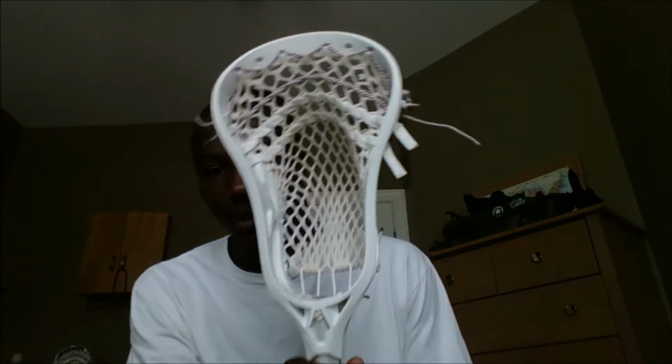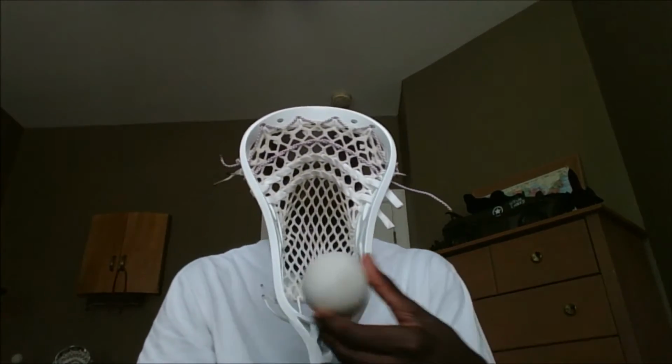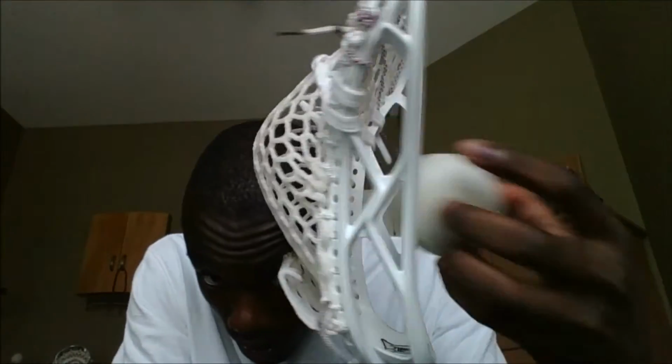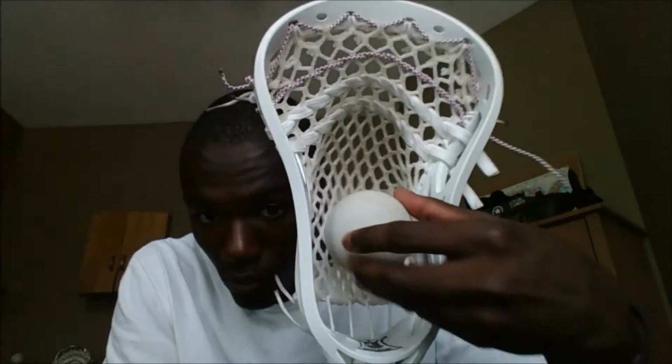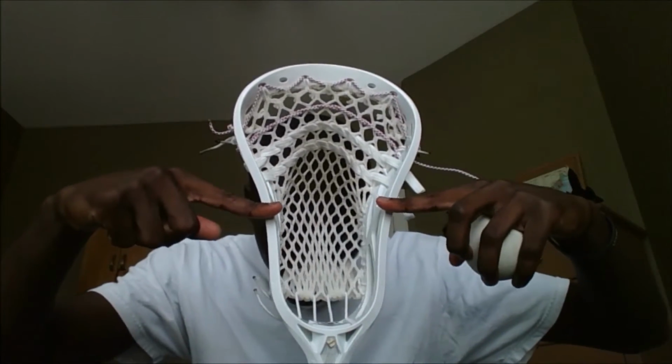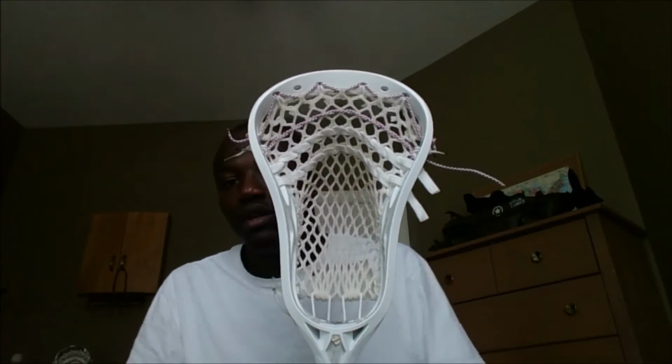That's for sure. Even with this fairly wide but very flared Remix X6, a lot of people say this head is wide. It kind of is. As you can see, it has a lot of flare. The bottom rail, this rail right here, is where the ball retention is. So the flare point is about right there. So that's pretty good. And so you have a lot of surface area to catch. Playing with this head, it feels like you're catching with an X spec head, but you're really playing with an X6, so the ball retention is pretty good.